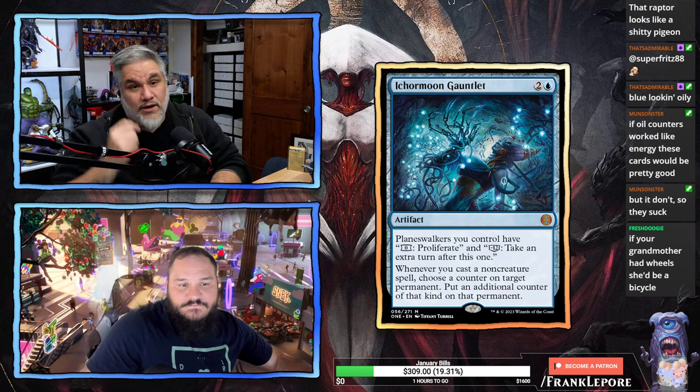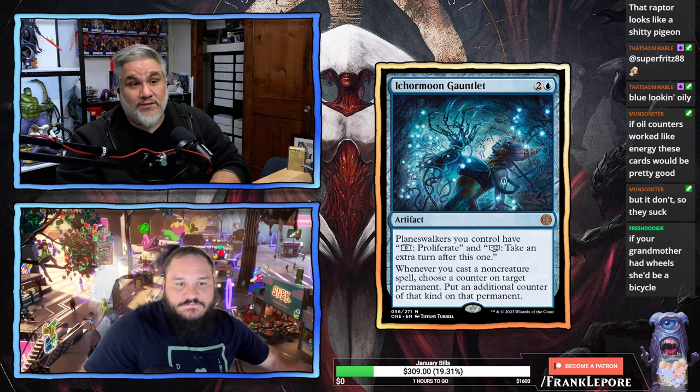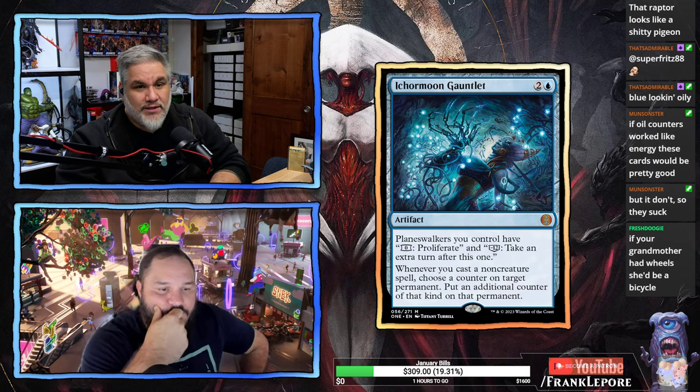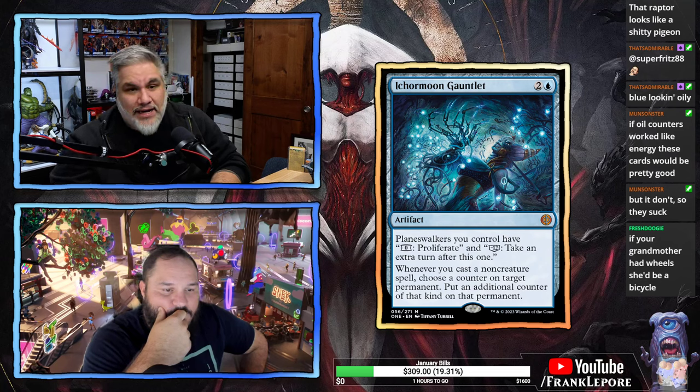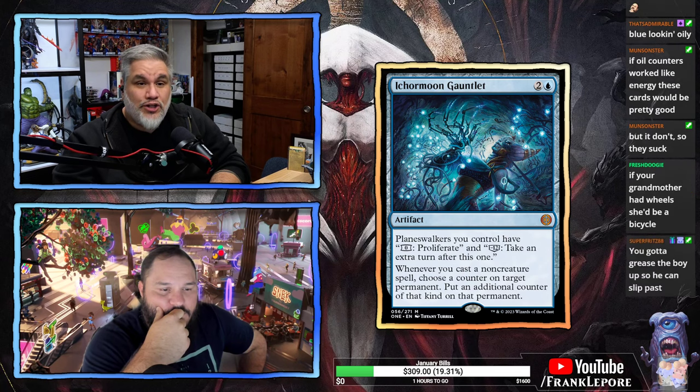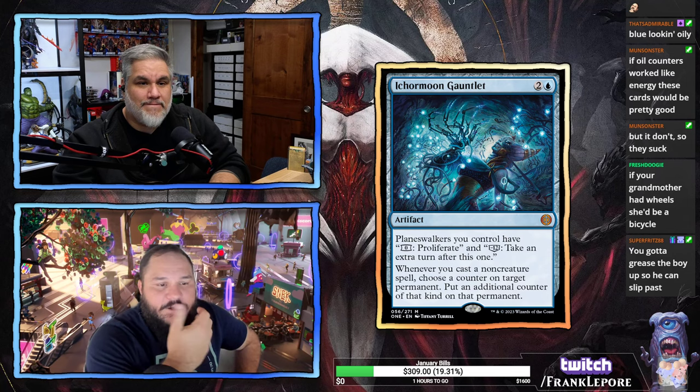Ichormoor Gauntlet. This thing is wild. 3 mana for an artifact. Planeswalkers you control have 0 loyalty ability, proliferate, and -12, take an extra turn after this one. Whenever you cast a non-creature spell, choose a counter on target permanent. Put an additional counter of that kind on that permanent.